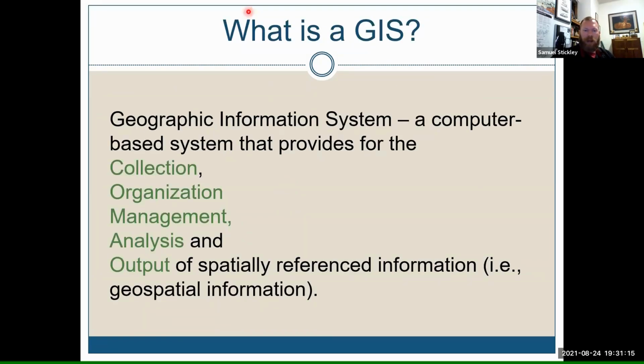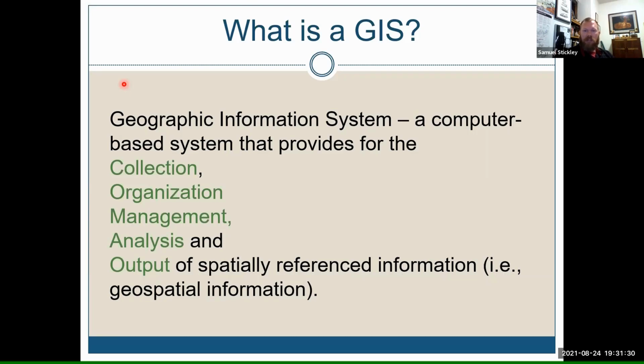For those of you that have not taken any GIS courses, this will just be some basic information. This is really a way to organize, collect, and manage spatial data.